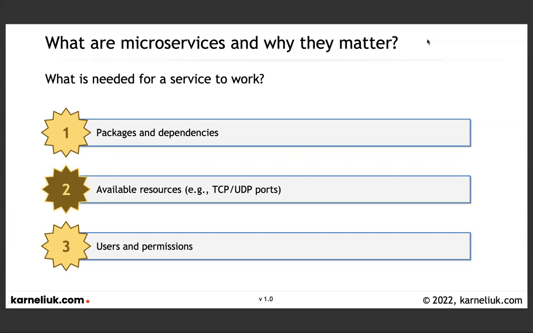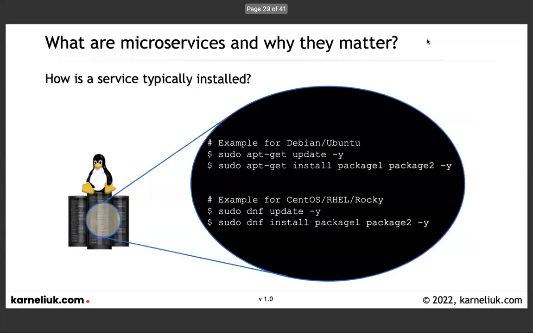If the application can be interacted with by a user, it means that the application needs to have some sort of port, a TCP or UDP port on which we could connect. So we need to have these resources available, networking resources. Not to mention the CPU and memory, obviously you need some CPU and memory for the application to be able to run. And also the users who are interacting with the application, as well as some functional users for the application, need to be created, and corresponding permissions shall be granted.